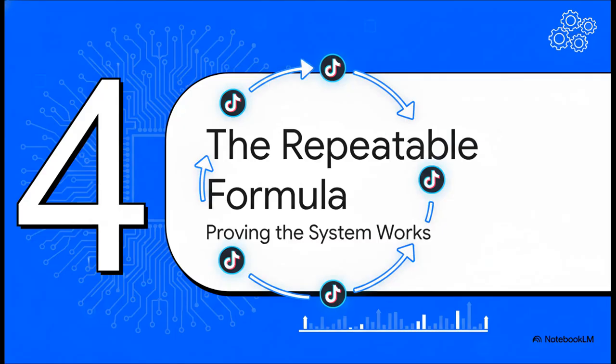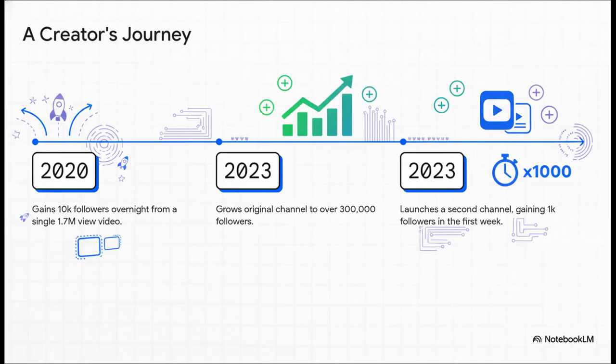Okay, let's bring it all together. The goal isn't just one viral hit, it's a repeatable formula for sustained growth. This last section is all about proving that this system really truly works when you apply it over and over again. Let's just look at the journey of the person who created this playbook.